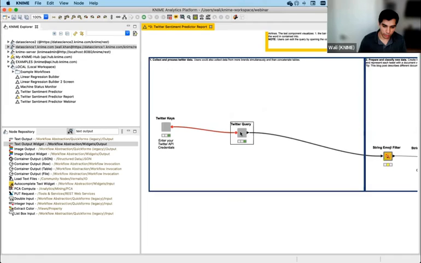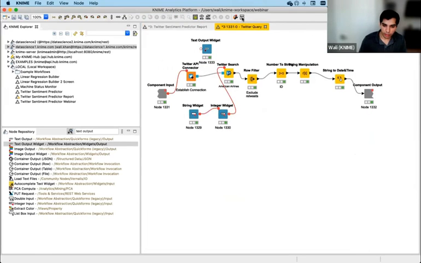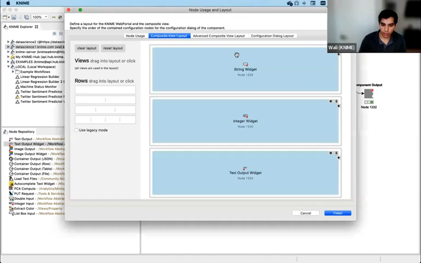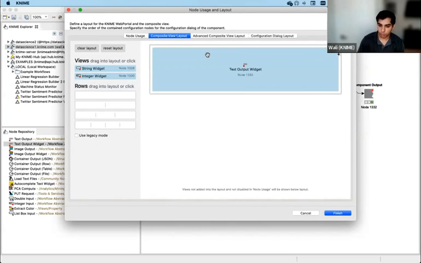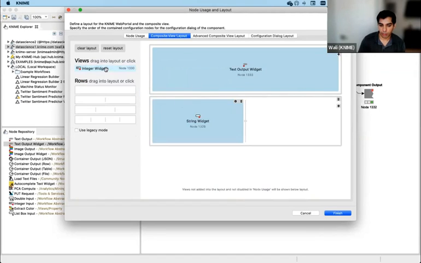What you're able to do is come in here, click these three white rectangles, and you get another visual-based editor for configuring your layout. This works on a kind of row and column-based setup. So I'll actually clear this layout, and you can now drag these nodes over as you need to define the layout of that page. So you can add a text output to the top, right? That's our title. And maybe in this scenario, just to show you kind of how it works, you can add some number of columns. So I actually want my string and my integer to be next to each other in this scenario.